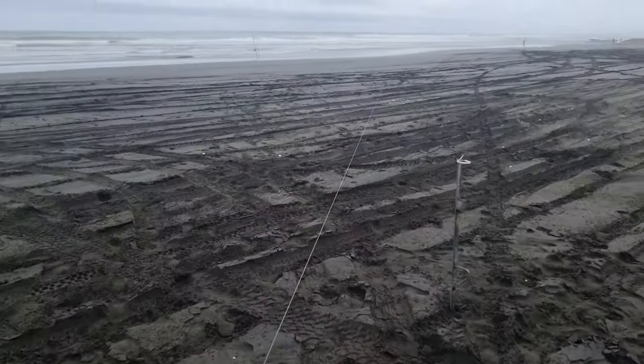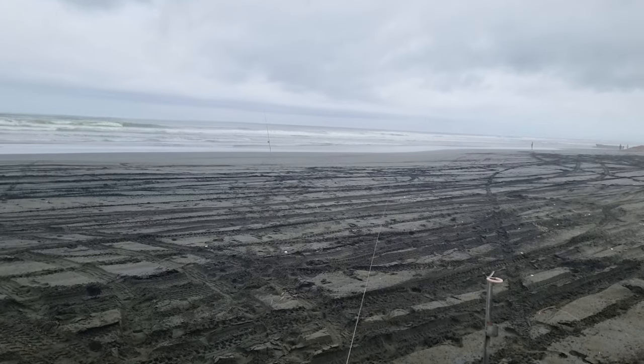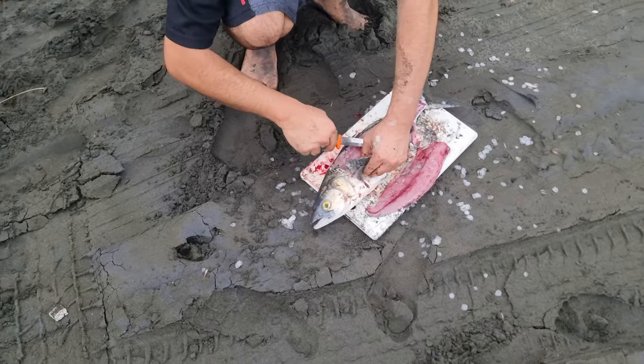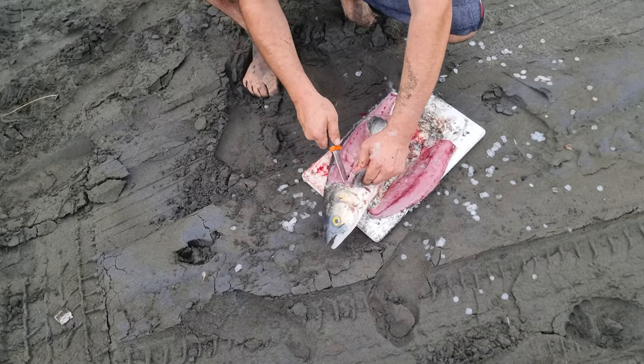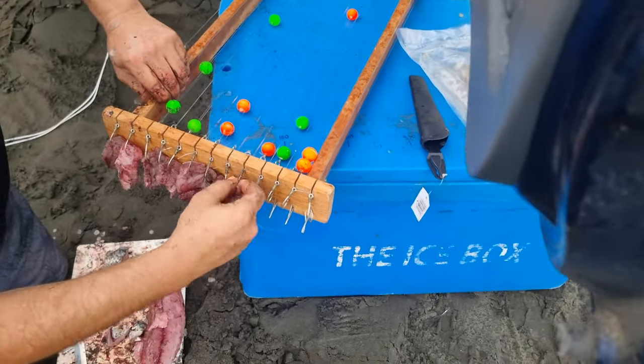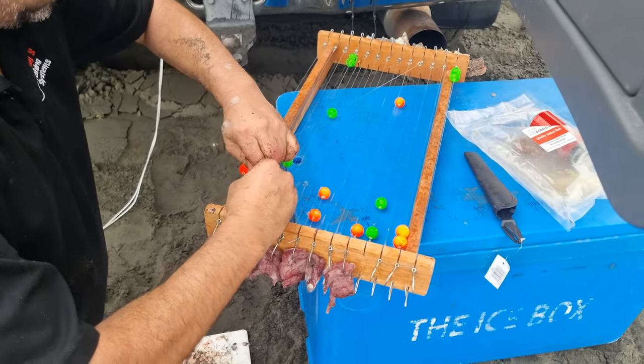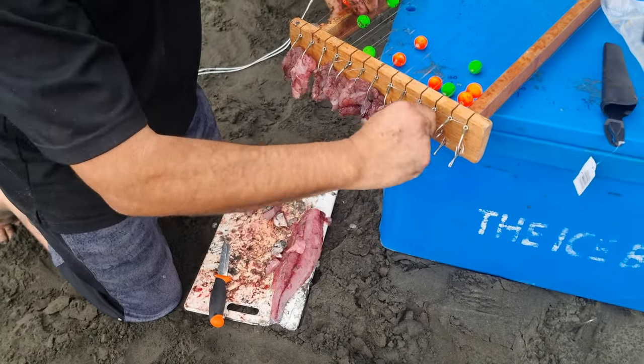First set coming back in. You can see the angle on this line here is telling us that we were very underweighted. First set done — had to run down the beach to pull in our Kontiki, so I didn't get to capture it, but we've got a small snapper and a very nice kawai, which is going to be fresh bait for this next set. The tide is going out and there's a bit of a north current today, so on this next set we're going to send it to the left a bit more and see if we can get a little bit longer soak time out wide. One of the only baits we prefer over fresh mullet is just-caught kawai — nice firm flesh, tough skin, stays on the hook very well, and snapper love it.